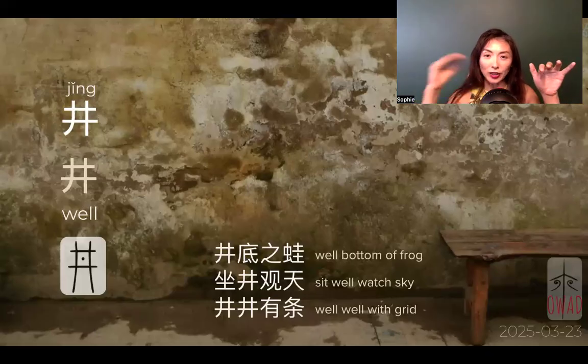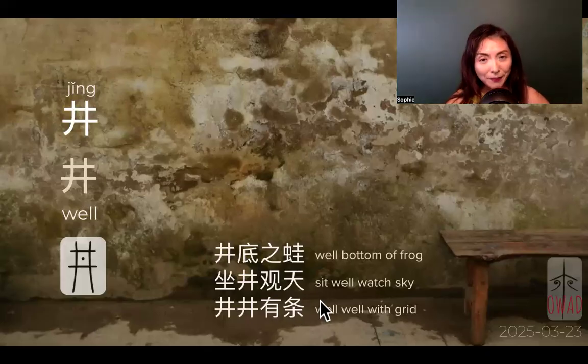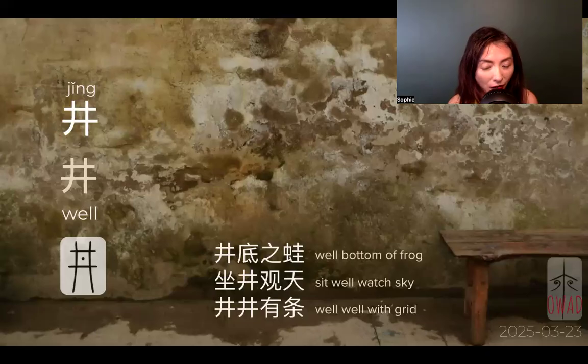It's 井底 to describe the frog, and then the 底 is to describe the 井. Okay, 坐井观天 is a behavioral comment of what this 井底之蛙 would do. The frog was sitting in that well to look at the sky and, first off, never see the horizon, right? Don't have a sense of the scope of the world. And you only see a small patch of the sky right above the well.